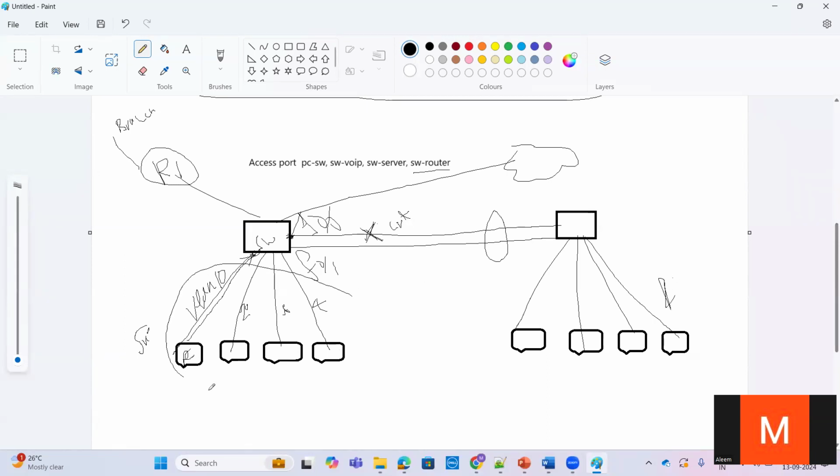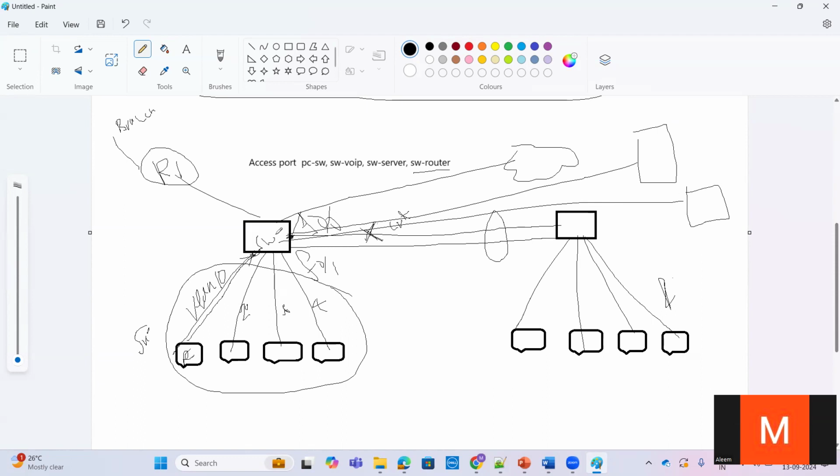So these are the VLANs we have, from one source to multiple locations. If you want to communicate, here we have a Yahoo server, here we have a Google server, here we have a Facebook server. When this user wants to communicate, sessions will be established, and based on those sessions, it can reach multiple destinations. It will be reached based on your requirement, where you want to reach. No issue on that.